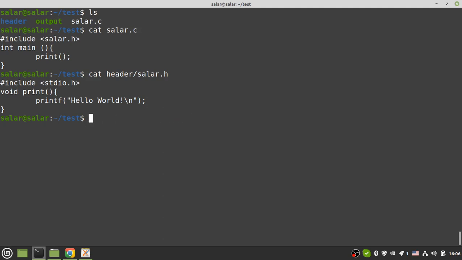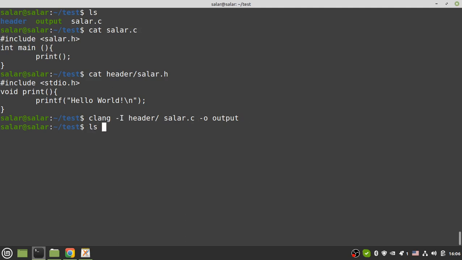Okay, but I have it in my operating system. And when you install Mint 20, GCC is one of your pre-installed tools. Okay, so I have Clang in my computer, and I can run my code with Clang.